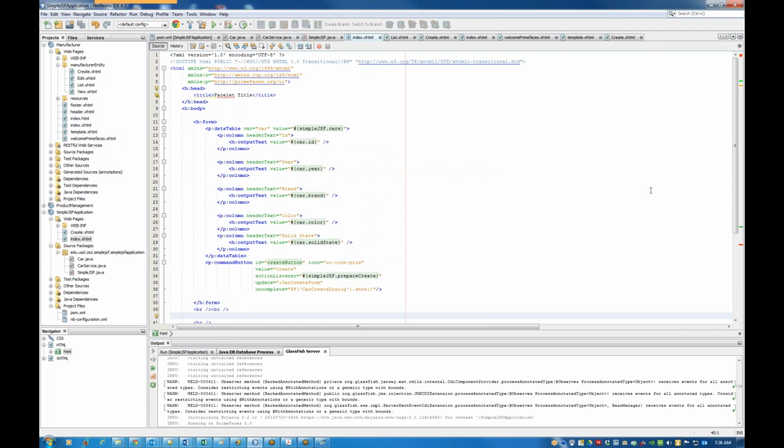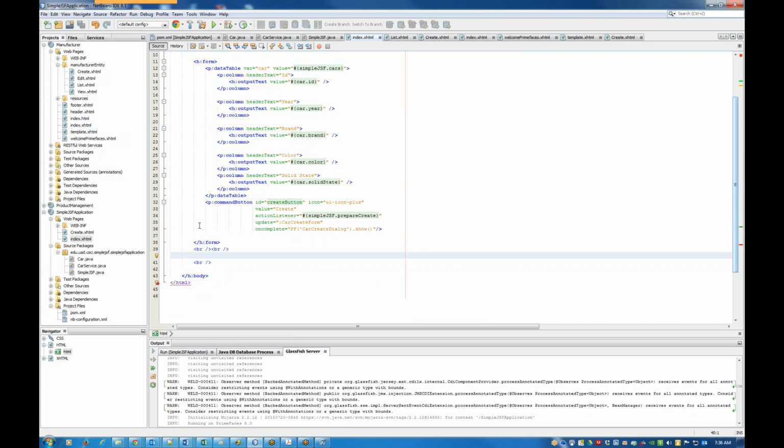So the next important step is to make sure that we include this create.xhtml file within our index.html file.